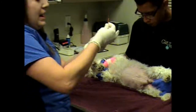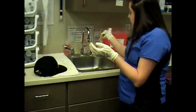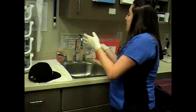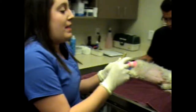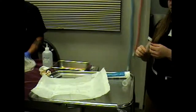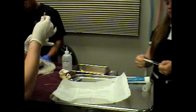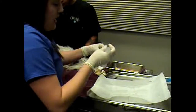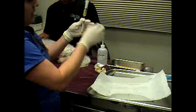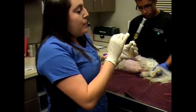So once I've got that, I'm just going to place my catheter. I'm going to discard the first 5 to 6 cc's just so that if there was any bacterial contamination, that's gone and away. If you'll open that 22 gauge needle for me sterilely, and then I'm going to stick the brand new 22 gauge needle onto this syringe. Thank you. And now I can just grab my Vacutainer, stick that in, let it suck all the urine in there, and now I have a completely sterile sample of urine.